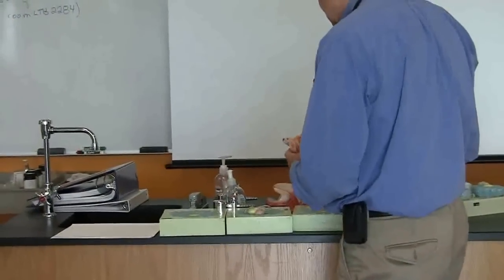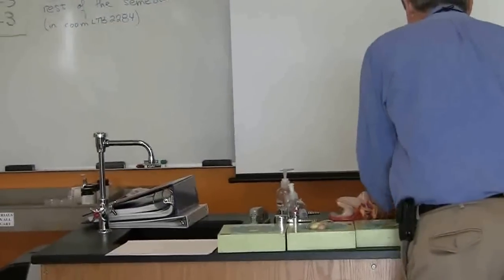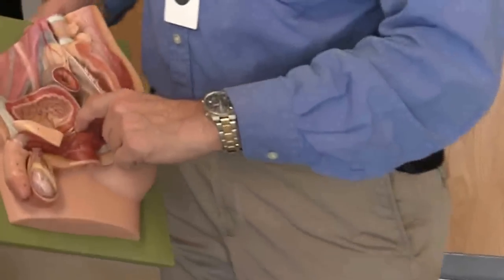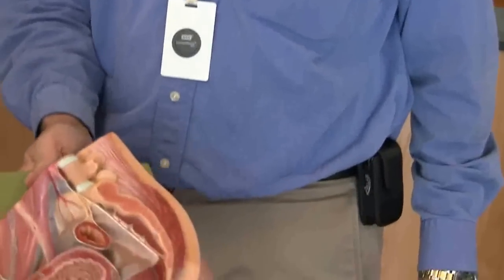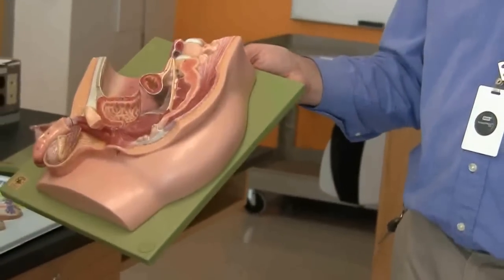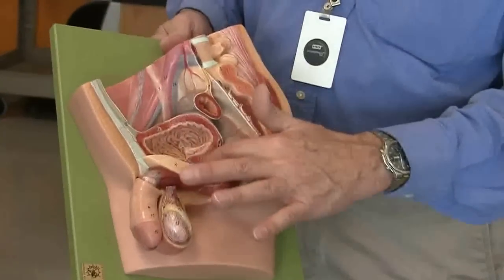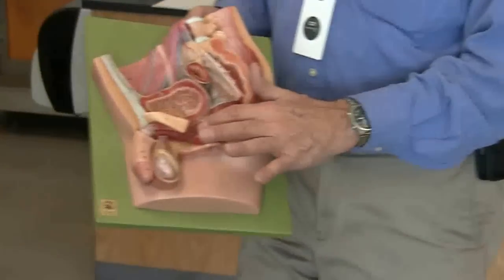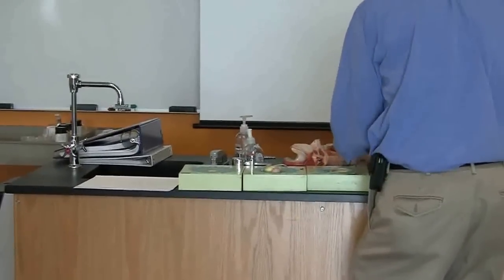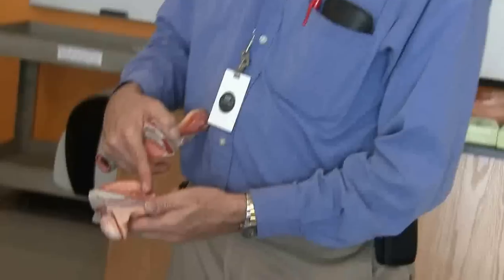What's the expanded distal end of the ductus deferens? You can see it actually right in here, just before it goes to the prostate. What do we call that? The ampulla. The part that runs through the prostate gland and couples with the prostatic urethra is the ejaculatory duct. Then you can see the prostatic urethra. Then we run into the urogenital diaphragm, and then through. So here again, there's the prostatic urethra.